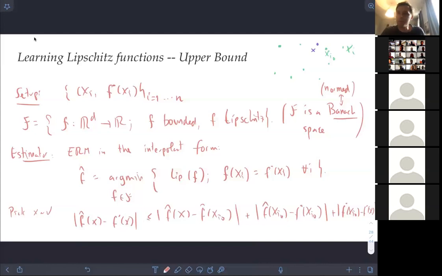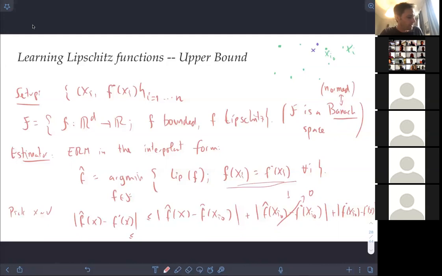Okay, so now what can you tell me about these three terms? Someone has an idea on how to bound these terms? We can start from the one in the middle. What do you think? How much is this term? Okay, maybe someone wrote in the chat. Sorry, I'm not looking in the chat. So the term in the middle is going to cost zero, right? Why is this term zero? It's zero because this point, I pick it from the training set, right? And by definition, I know that my interpolant passes through all the points, right? So this term, by construction, is zero.